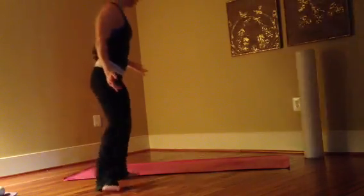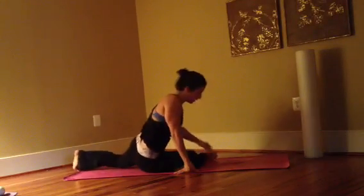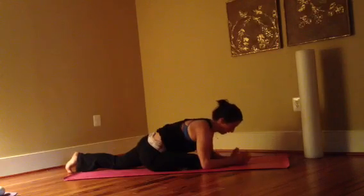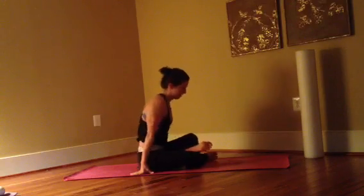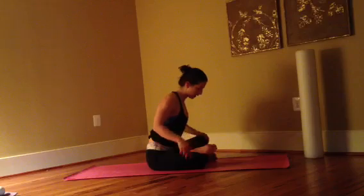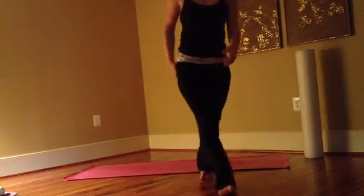Hopefully you've learned some techniques today that will help you open your hips. Also, to take like pigeon pose and try to bring that hip forward and just chill out here — this is a good hip opener. And also to do a double pigeon, like fire log — this is a good one to help get you into lotus, and make sure that you switch your legs. I hope you've learned something today and I will continue to make videos of whatever you all ask me. Thank you.